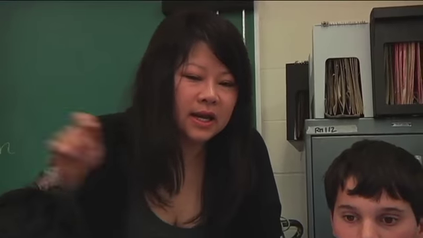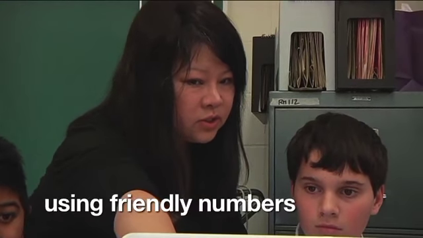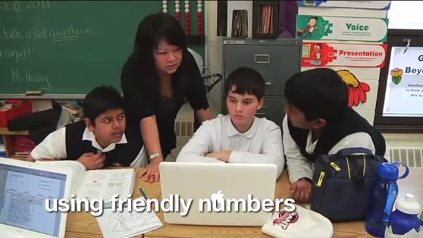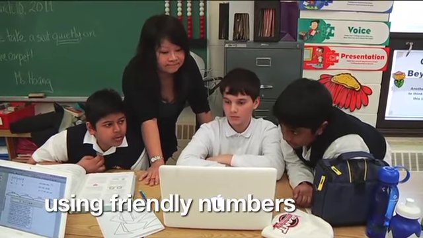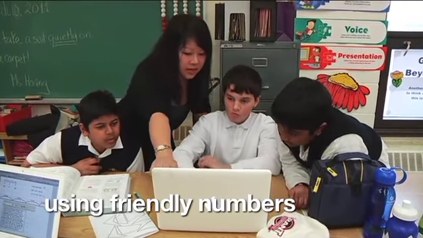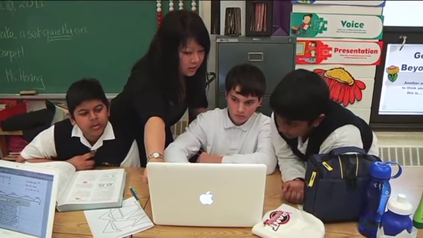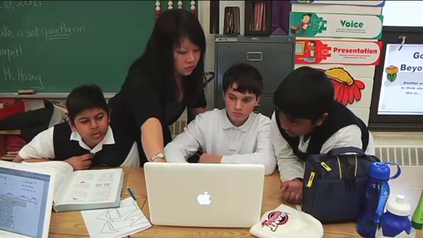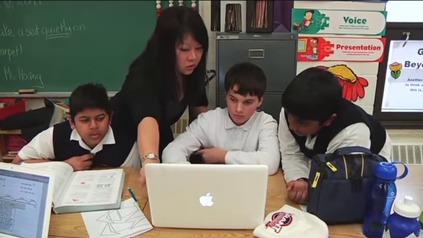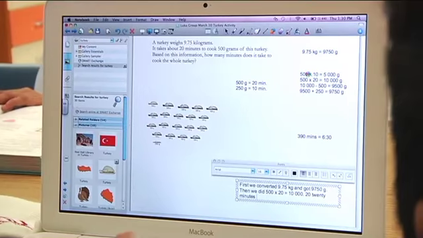Oh, okay. So I like this strategy that you're using here. Instead of looking at this number here, you're using this number. What strategy is that? Friendly numbers. Friendly numbers. Okay, continue. Make sure that you explain this part carefully because I'm not following it as clearly. In your explanation when you're sharing your work, make sure that you slow down and explain this part carefully.